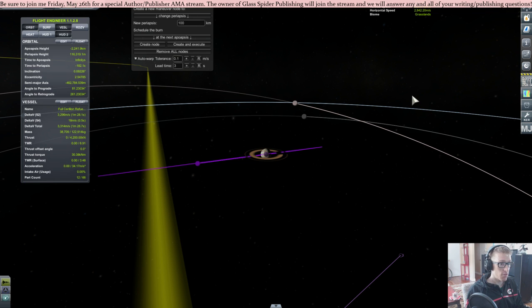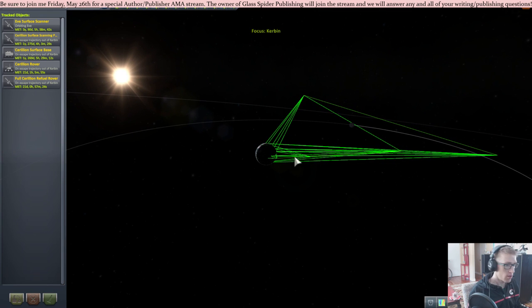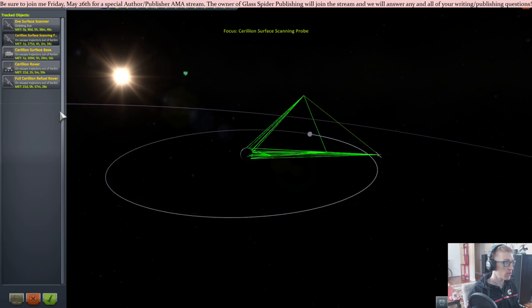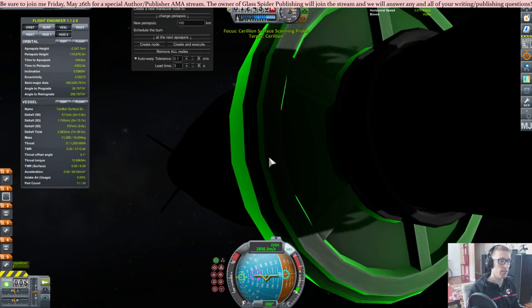I'm going to quick save since we are heading out, and then head to the tracking station and take a look at the probe and set up the maneuver for that. Let's see, which one? Eve scanner. Okay. So now we need to set up a closer encounter with the probe, and I'm going to try and do that as close as possible to Kerbin as I can so that I have time to stagger all of these.